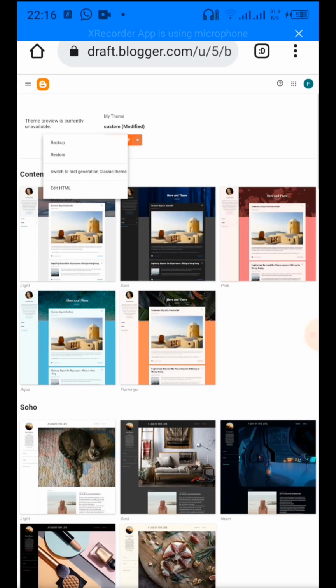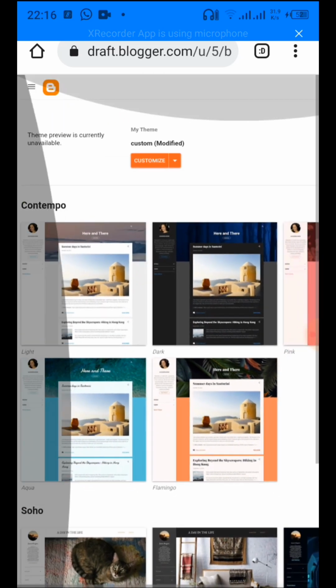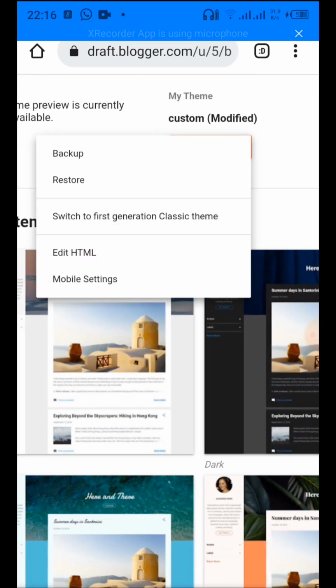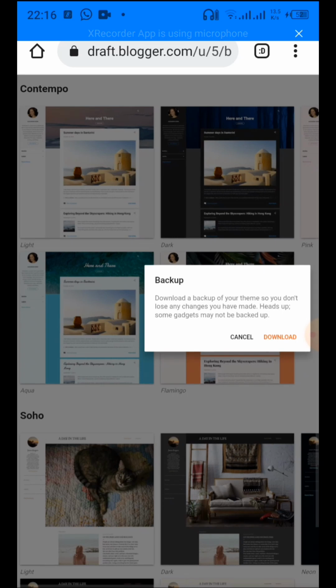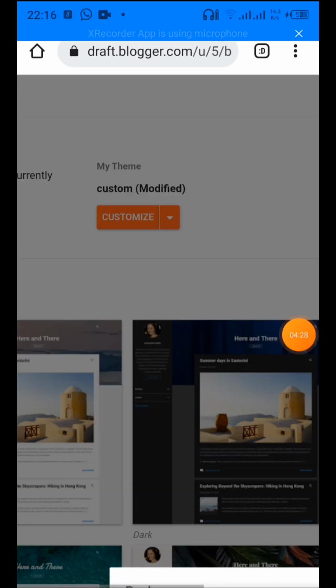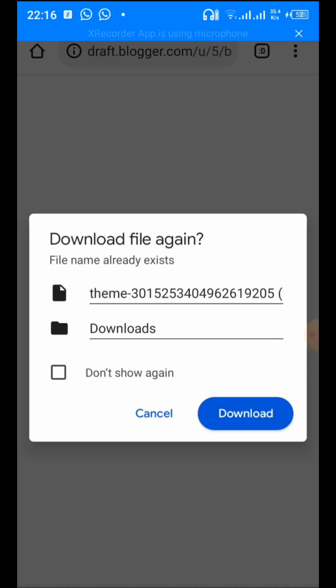Let me use it for you to see. Let me back up this first, because I wouldn't like to lose the theme I'm currently using.